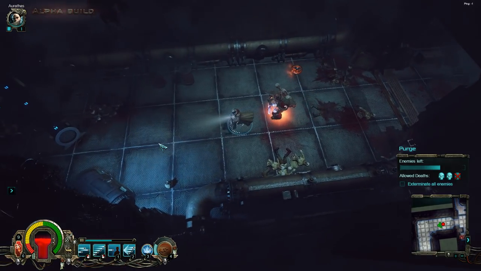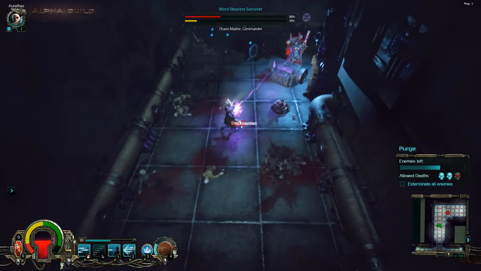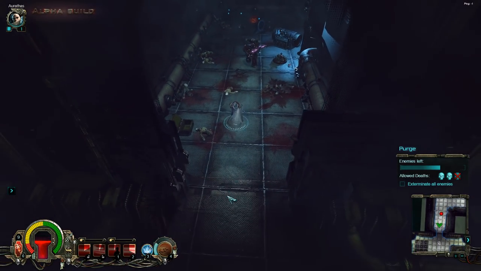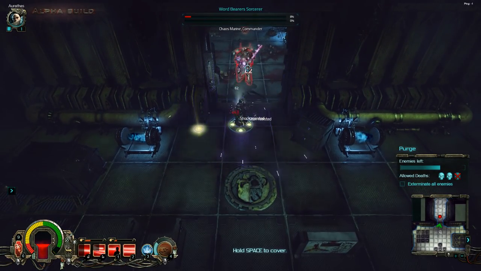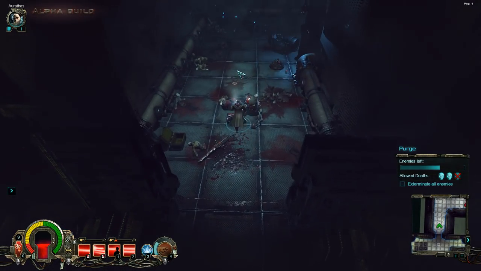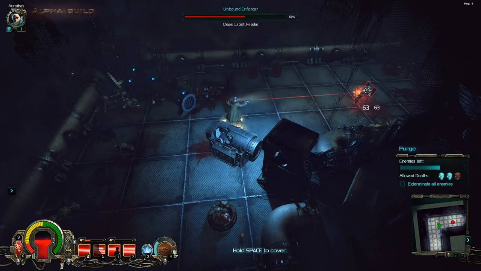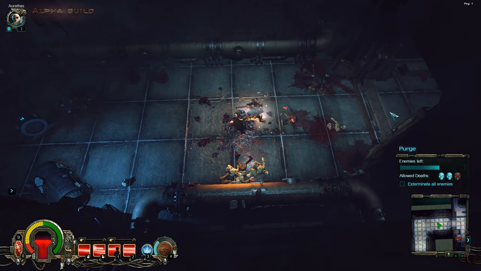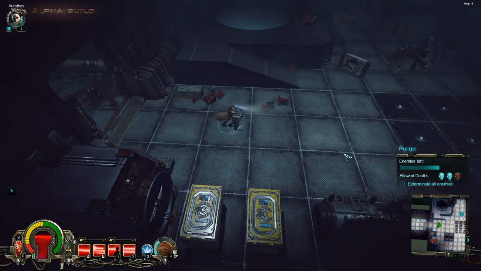Oh, shit. Hey. Give that shit a rest. Fine. Bastard. Bastard sorcerer? Is it another marine? No. So we're just gonna murder you normally. That's cool. Dude's like disintegrating and shit.